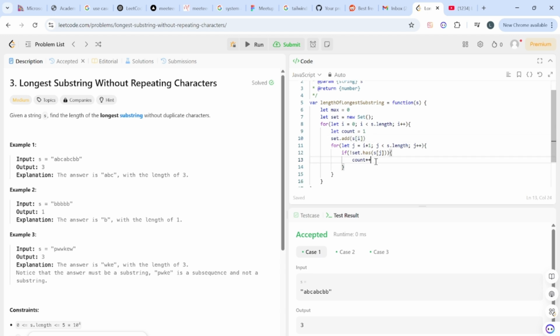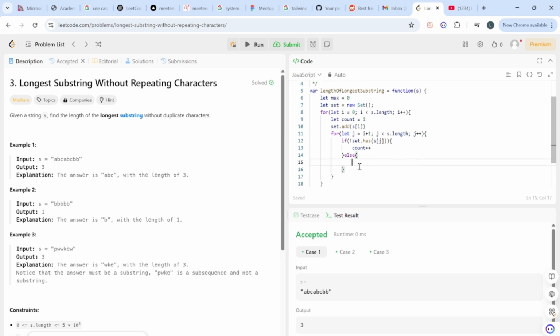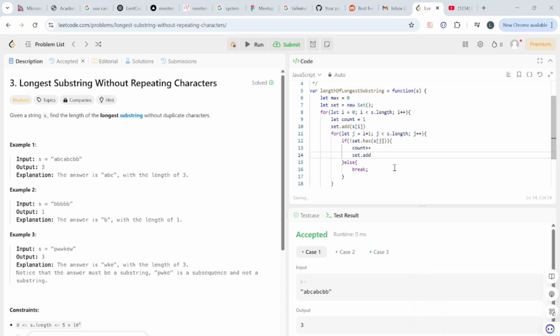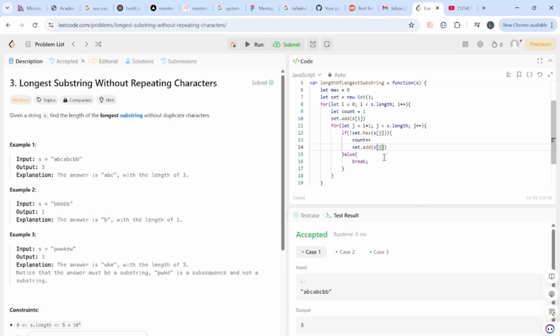So we have that counting. Else we break the for loop. So if the set doesn't have it, we count and we add the current letter into the set. Else we clear the set, so set.clear.